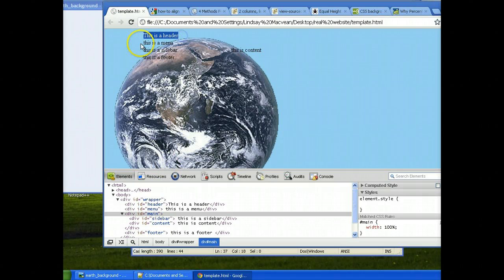I'm going to create a white background, a faded white background for the wrapper, so that we've got sort of a text area on our page. Then I'm going to set the header size. I'm going to leave a layout for the menu. I'm going to make sure the sidebar and the content sort of has got a bit of colouring, and the footer has got a bit of colouring and outline. So let's have a go at that now. Let's go for the wrapper first.